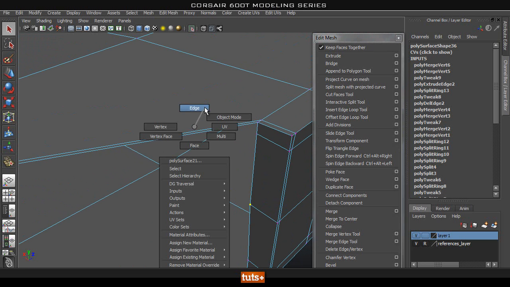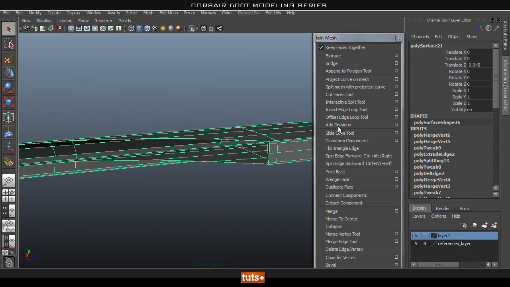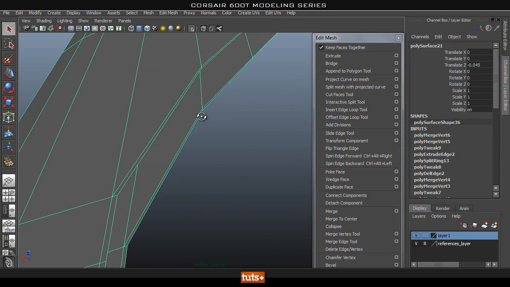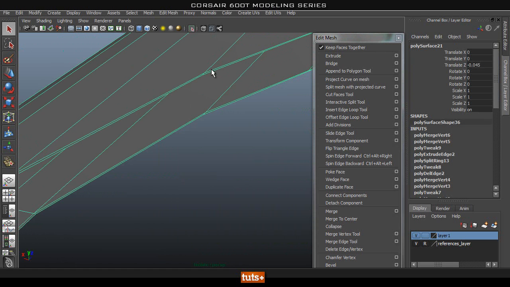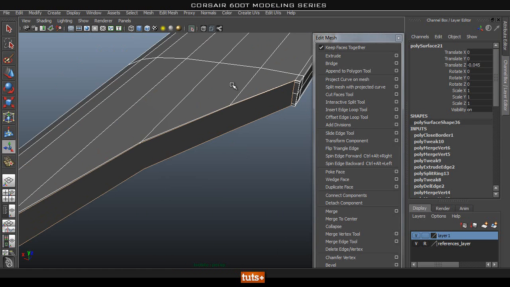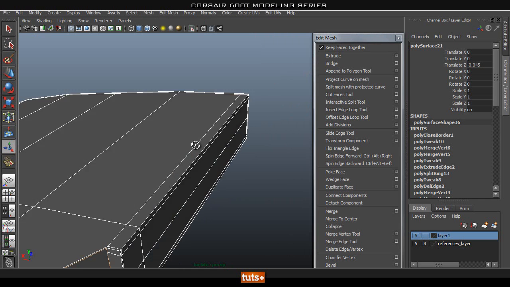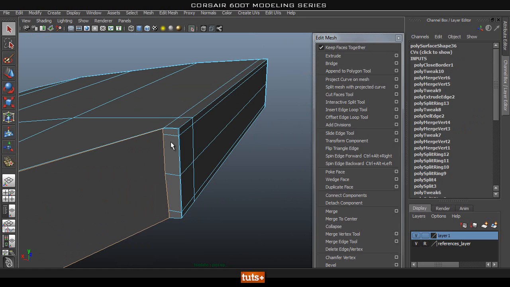Okay, so let's go ahead and fill this guy up. We could probably try fill mesh. Let's go ahead and do that. Mesh, fill hole, sorry. And then let's go ahead and try to cut this up. Probably it's going to be easier if you just get rid of these supporting edges.